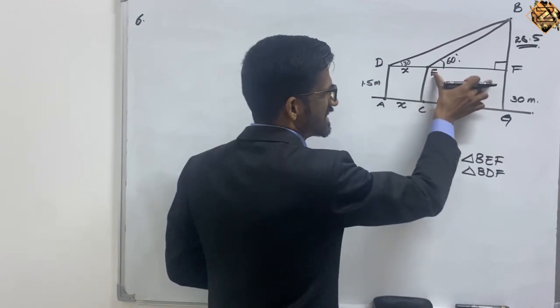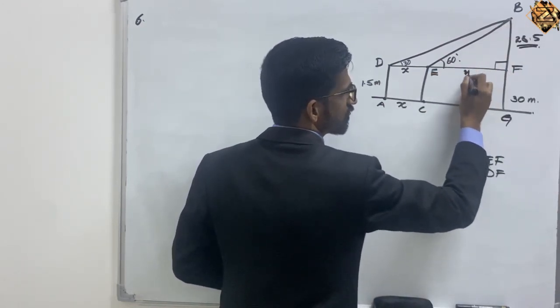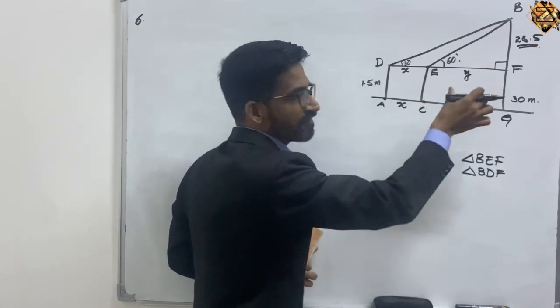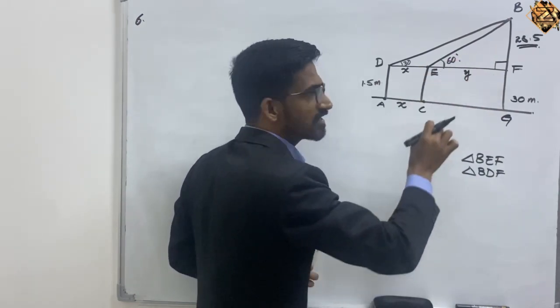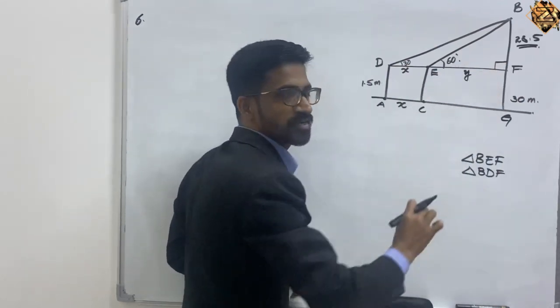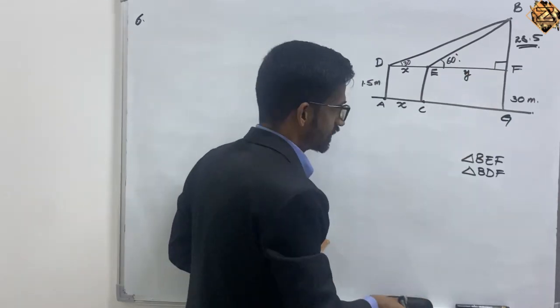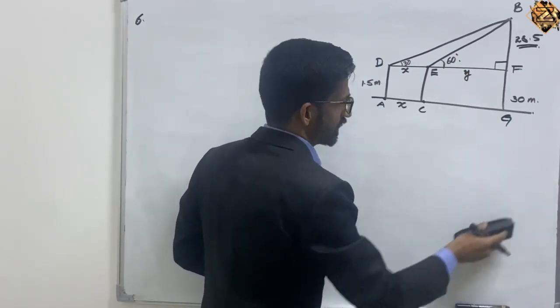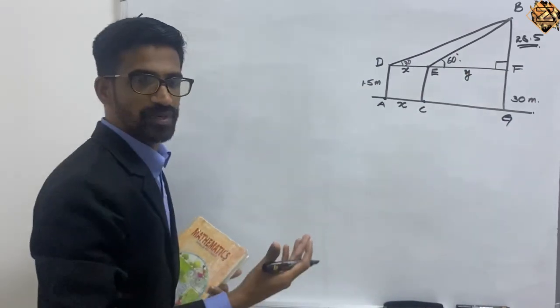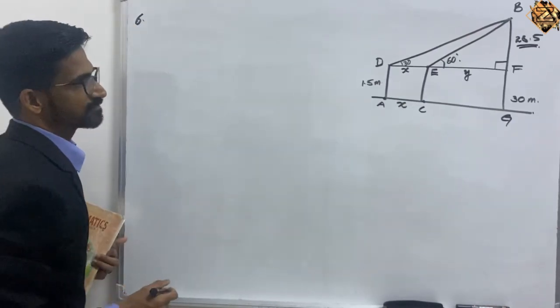So when we look at EF, in BEF, if we are taking Y, the common side EF is there, and BDF also includes this EF. So in this question we will consider the common side as EF. Y is the common side, so we will make two equations using Y. So we'll start writing the answer.